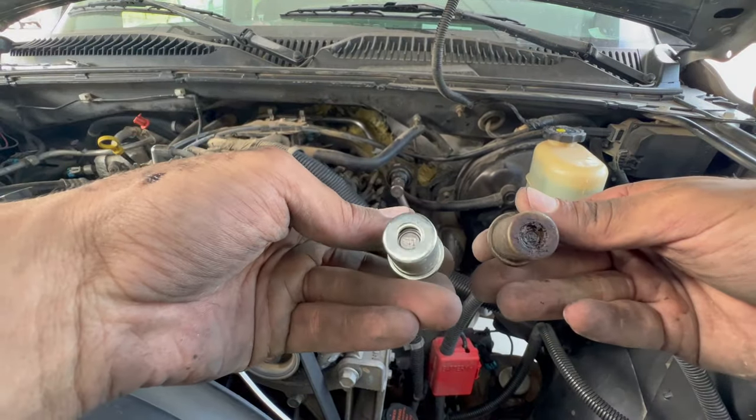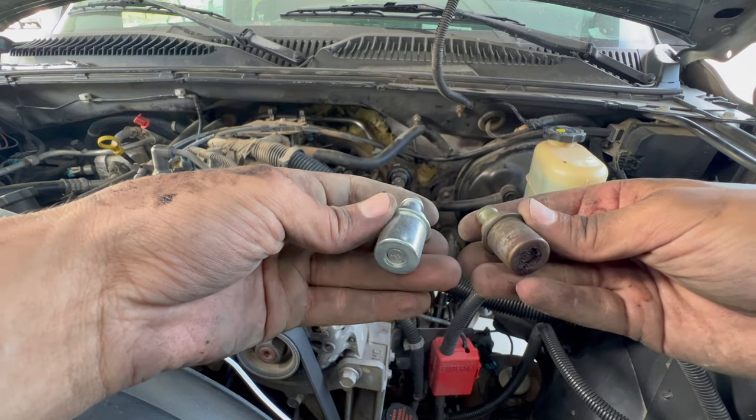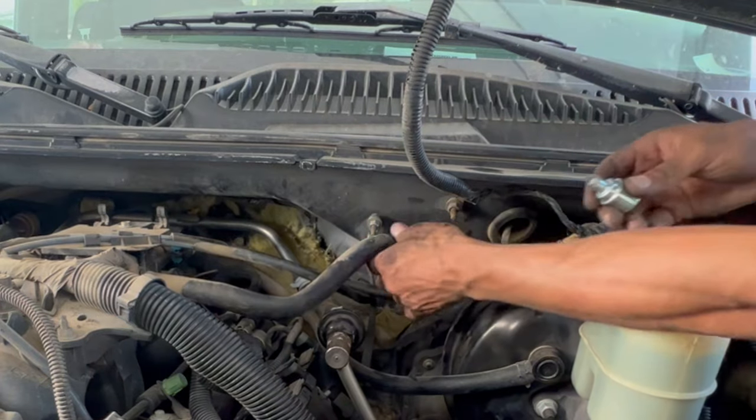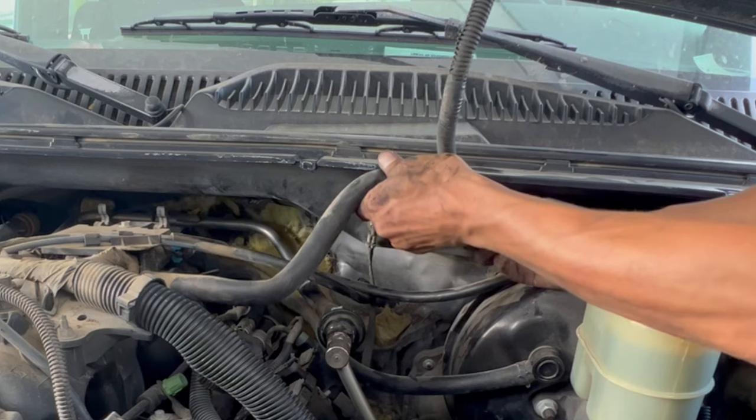Guys, look at the difference. Definitely this part needed to be replaced. Imagine if I let it stay on the car and drive, this is gonna cause more problems. That's why I say to prevent all of this, it's better to do a tune-up.